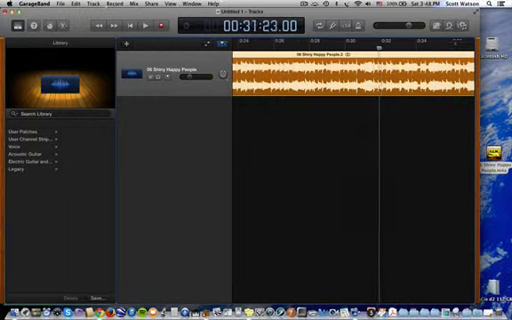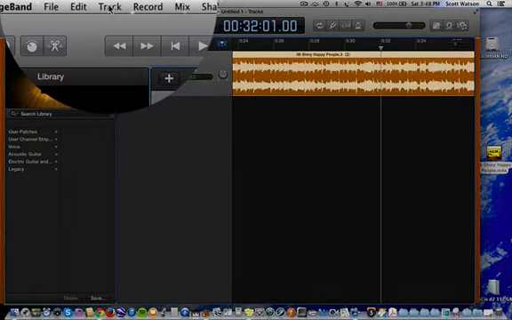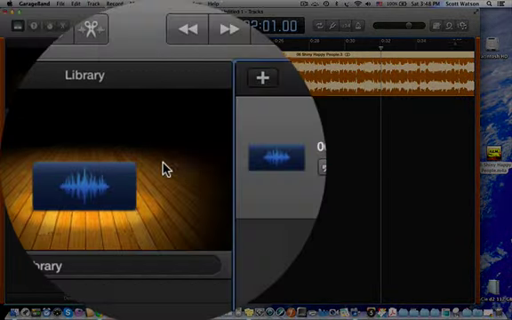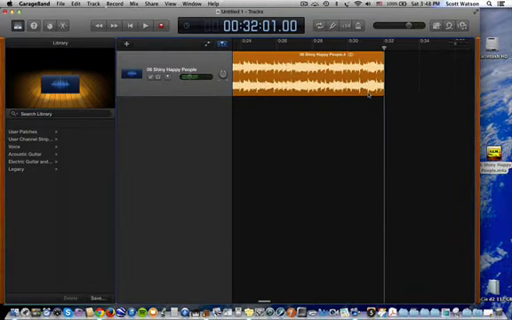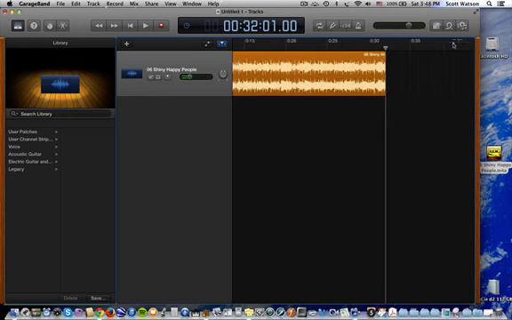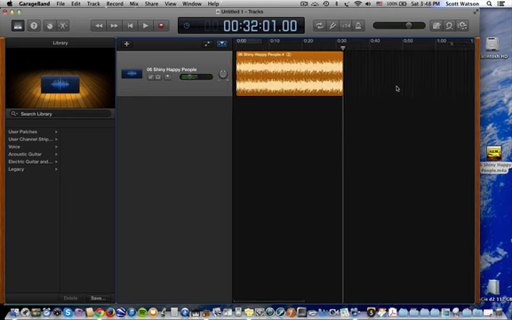So I'll put the playhead where I want to put the cut. Go to the edit menu, split regions at playhead. And this time, I'm going to select the latter region, hit the delete key. And now what I'm left with, if I zoom in, you can see I'm just left with about 30 seconds of audio, and that's what I want it to have. I just wanted to wind up with 30 seconds of audio.